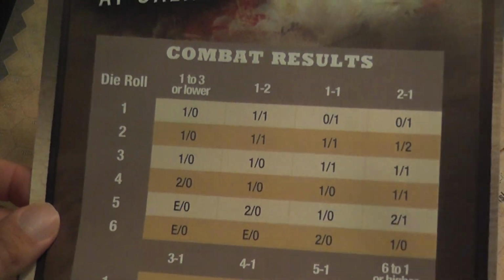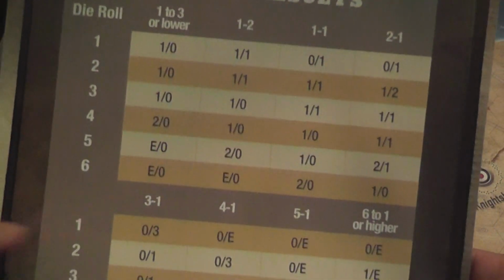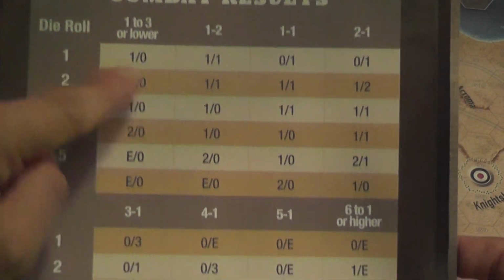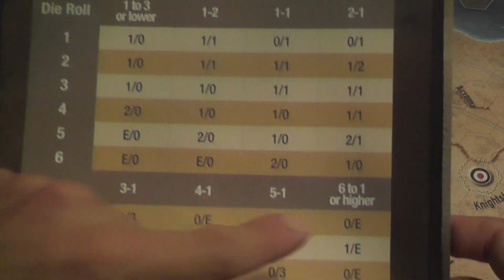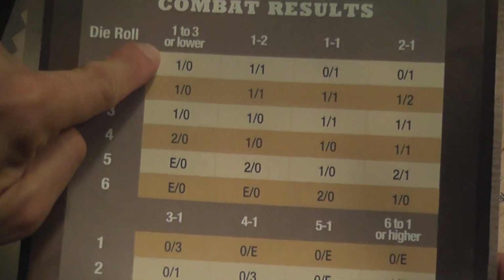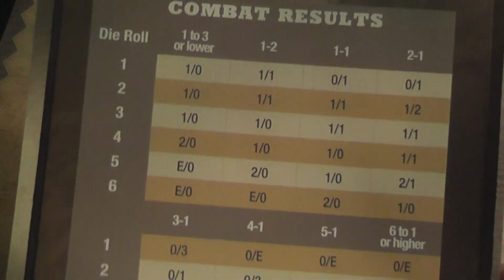You turn that into a ratio that will correspond to one of the columns here on the combat table, anything between 1 to 3 to 6 to 1. That would be the attacker being 6 times stronger than the defender, or the defender being 3 times stronger than the attacker.